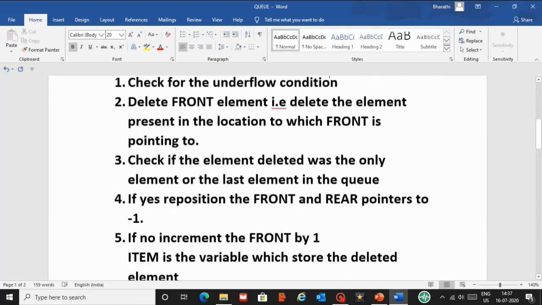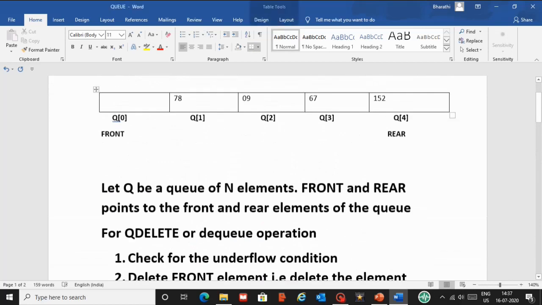Now, where will front point to? Because I did front is equal to front plus 1, it will point here.